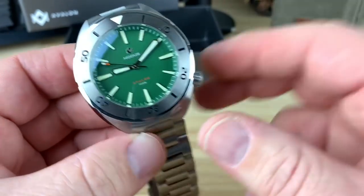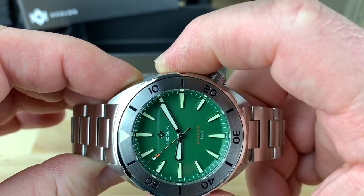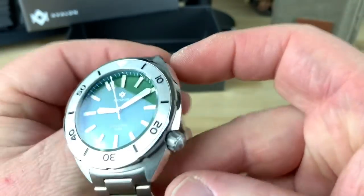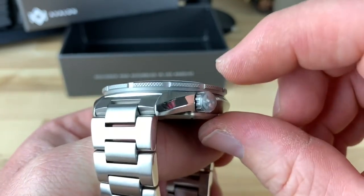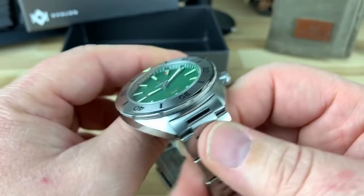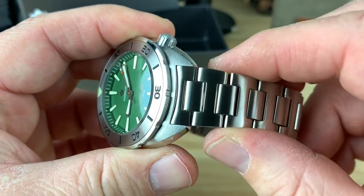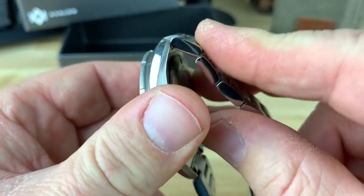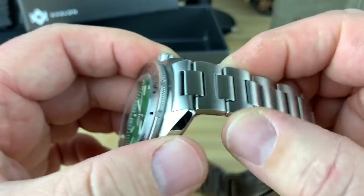The size, the specs. I measured it with my calipers at a 43.2 case width, 42 millimeter bezel. The lug to lug is 48.5. Thickness, including the sapphire crystal, 13 millimeters. 20 millimeter lug width on this really nicely fitted end link here. You can see it does articulate, but it doesn't lay completely flat until you get it past that, and then it'll lay flat. So it's going to be super comfortable.